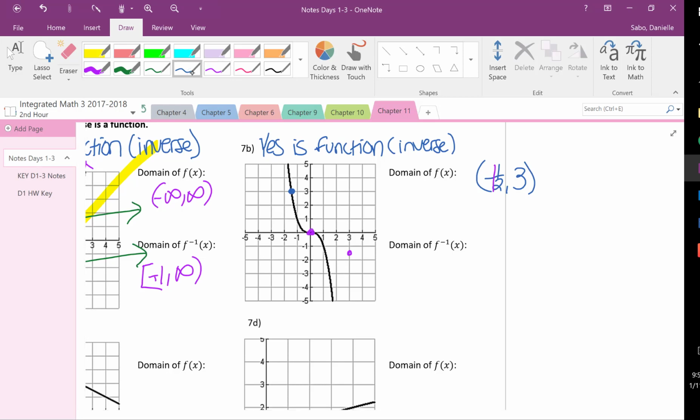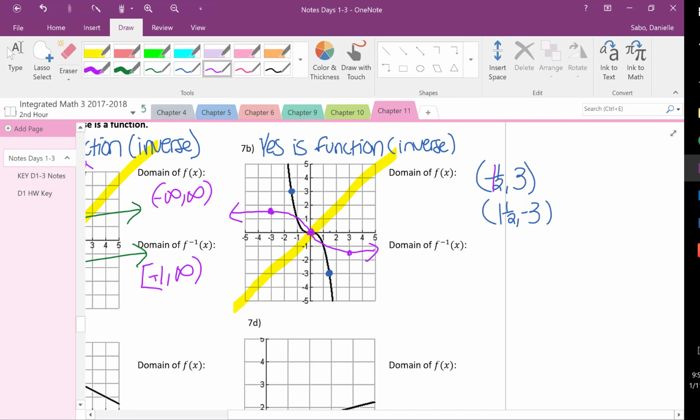Let's pick another point from our original function, something like 1 1/2 and -3. What now is my inverse point? -3 and 1 1/2, here in purple. Okay, so we're going to graph that out. I like to keep doing this so that you understand what's happening. You don't have to keep writing all of this out, but I'm going to show you. This arrow, when I flip it over, is going to be going that direction. This arrow, when I flip it, is going to be going that direction, just so that you have a picture in your head.